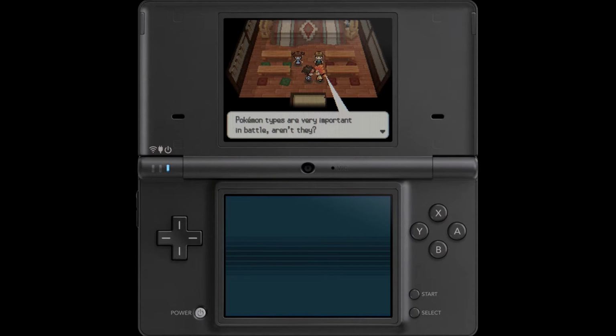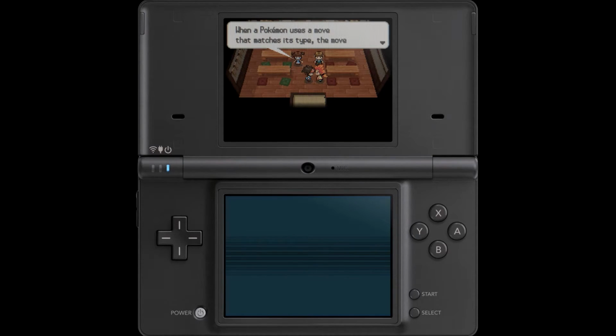How about it, David? Pokemon types are very important in battle, aren't they? Water is strong against fire. Fire is strong against grass. Grass is strong against water. Type matchups don't decide everything, though. But listen, when a Pokemon uses a move that matches its type, the move becomes more powerful.